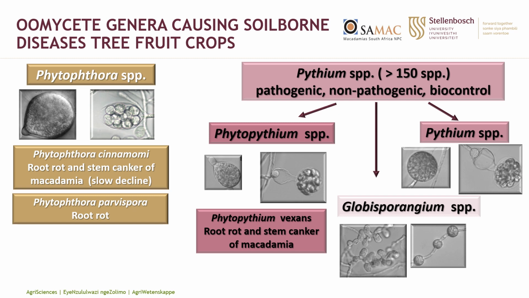So we have ongoing research projects to also determine if the management practices that will be effective against Phytophthora will be effective against Phytopythium vexans. We are hoping so. Therefore, since there is not much information available on the management of Phytopythium species on macadamia, my focus will be on Phytophthora management for the remainder of the talk.